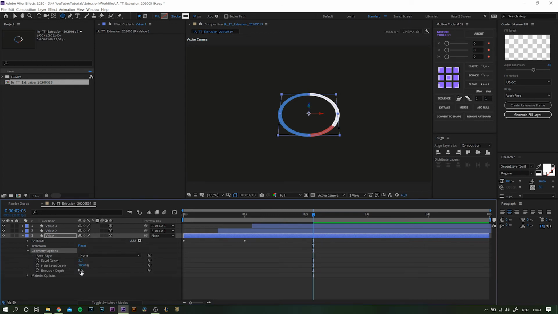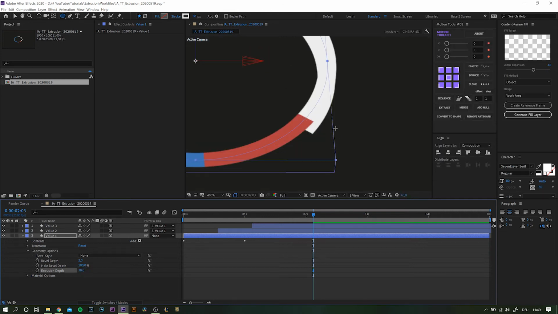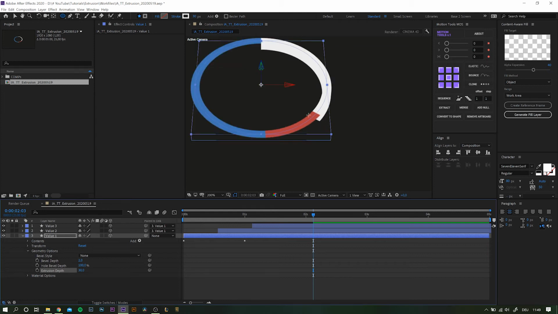Now you can go into the geometry options, where you have the setting for extrusion depth. This is the amount at which your shape layer will extend into the Z axis. As our stroke is 30 pixels, let's set the depth to 30 as well, to get a nice square-like shape. Already you can see that the object was transformed, but it doesn't quite work as it is hard to tell where the shape ends and the sides begin. But no worries, we can change that.